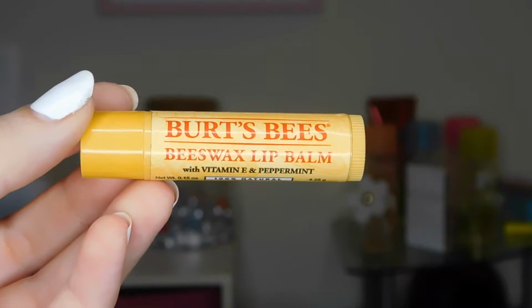Okay, and to finish off this entire makeup look, I am just going to be using a chapstick. Nothing too crazy on the lips, nothing like that. I do really like to keep it really natural and really simple. I honestly don't really do that much when it comes to school because, you know, I got other stuff to do. I will be taking my Burt's Bees beeswax lip balm. This is a really great lip balm. It lasts for a really long time and it smells like peppermint.